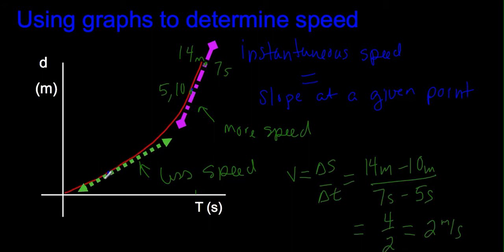So then if we would find the speed at this one, we would probably guess that this should be something less than 2 meters per second. And again, we could use two ordered pairs on this line to find the slope. But because we've kind of just sketched these graphs, I just want to give you the idea. And again, I made up these ordered pairs. They might not be scaled exactly right, but the idea is if you can draw a tangent line, you can use the graph to find the two ordered pairs that you would need to get the slope.